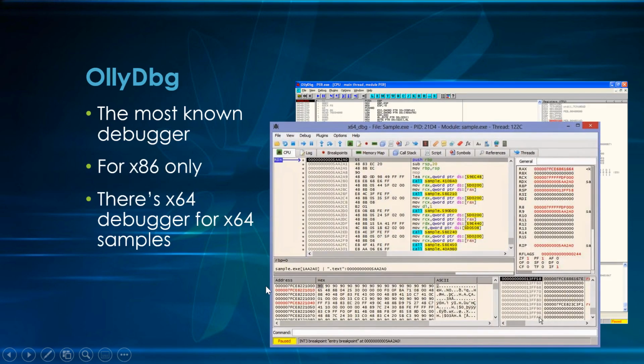The last tool I will talk about is OllyDbg. OllyDbg is a tool for dynamic analysis. It's an old tool. Now there's an x86 and an x64 debugger, and it has exactly the same interface. It's a very simple tool to read the assembly code and run that code in memory and see the memory changes along the time. So you can stop the malware at any point, at any line of code, and see what changes are happening in memory. And that helps a lot. Even if you don't understand the assembly code so much, you can see the memory changes, and with that you can understand what the malware might be doing.